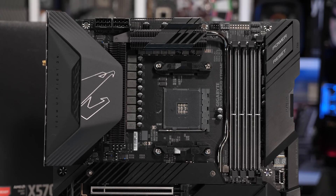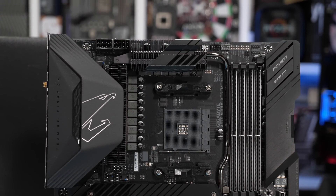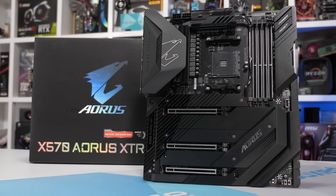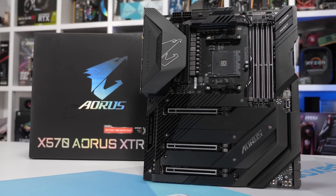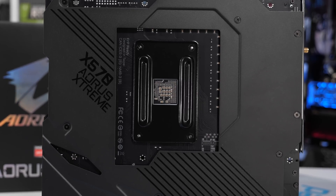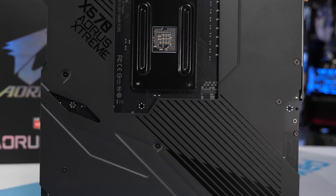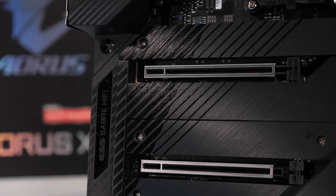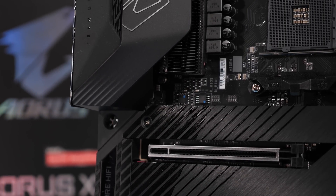You could easily power two 3900Xs, so which is better in terms of performance probably doesn't matter. What I can tell you is that the Gigabyte version costs considerably more to implement, so from that standpoint, perhaps MSI went with the better option overall, allowing them to focus budget on other features. That said, I absolutely love the X570 Aorus Extreme — it's easily my favourite X570 motherboard. From day one, Gigabyte's BIOS has been ahead of the rest, and they've been on top of all the releases since. The Extreme also looks amazing, has a feature set you'd expect from a high-end board, and it's a completely passive design. If you've got $700 to spend on an X570 motherboard, this is the model I'd be getting.